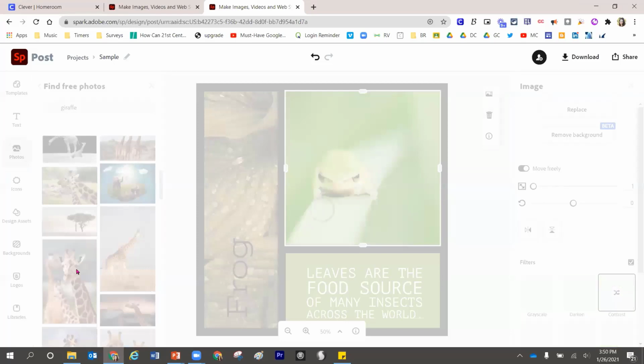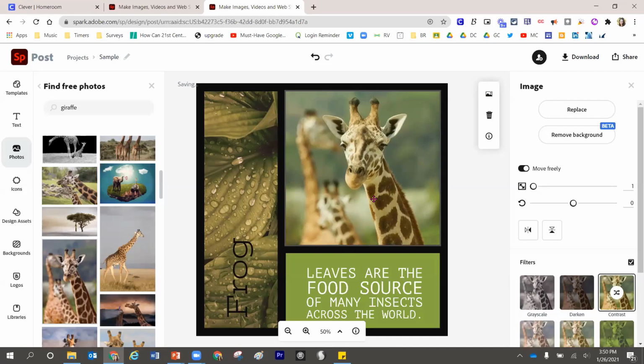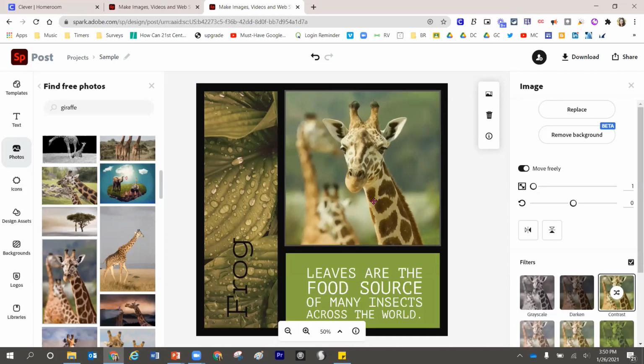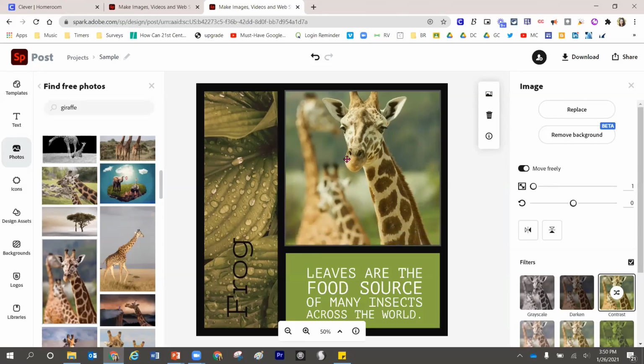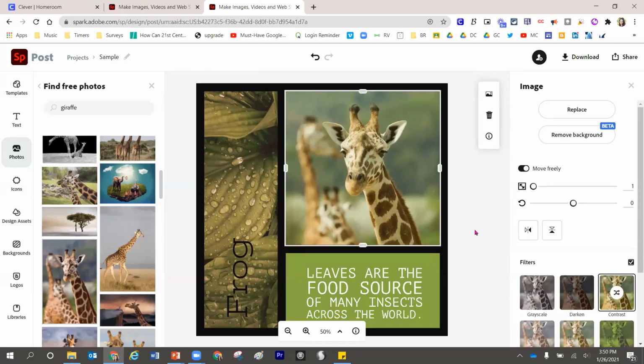It might take 10, 15 seconds in order for my picture to be replaced with the giraffe. I can grab that picture and slide down. You'll notice how the image is not moving on my template. It's only moving in that frame. So it's not bumping into cell number 2. It's not bumping into cell number 3. I'm just simply grabbing on that picture and then I'm able to scoot up and down so that I can see exactly what I want in that specific frame.